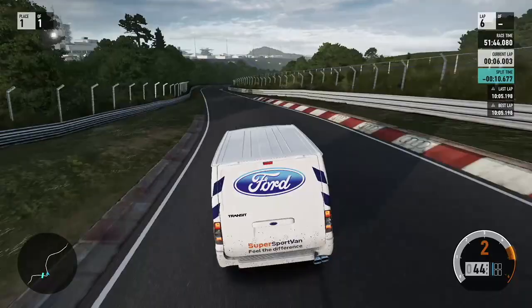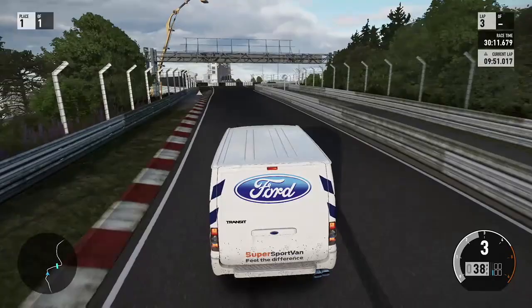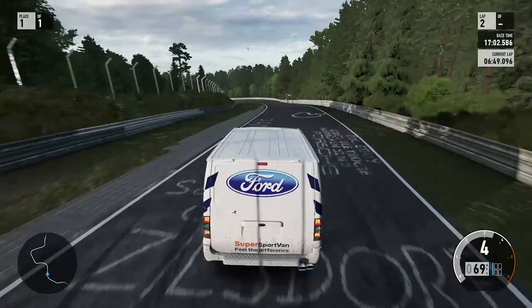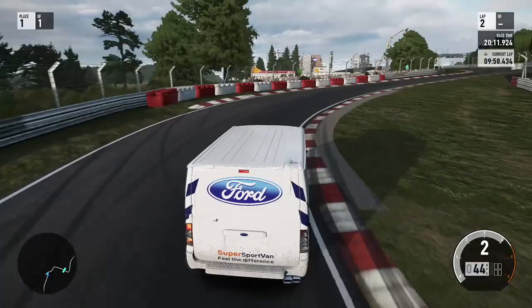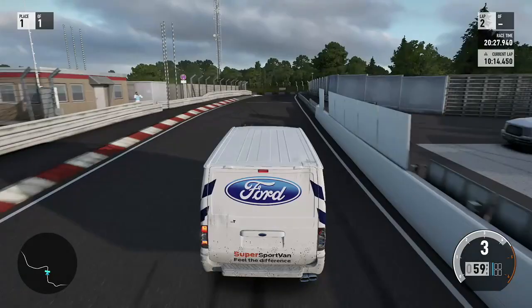I was so adamant I could beat the 10 minute barrier, what Sabine tried to do but was unable to do. I've seen a lot of people on YouTube do it, but you look at their speed down the back straight and they're getting almost 180 miles an hour and my transit is only getting 110 at most. That just goes to show they've upgraded their transit, which is not what Sabine was able to do - she did it in a stock transit, and this is what we're doing. We've got no setup either, which definitely isn't helping with the balance and understeer. It's also a no-assist lap - no traction control, no ABS, no braking lines. A lot of people are using assists, which really helps around this track as not a lot of people know it off by heart. I've never been one for using assists so I'm trying to do this as legitimately as possible.